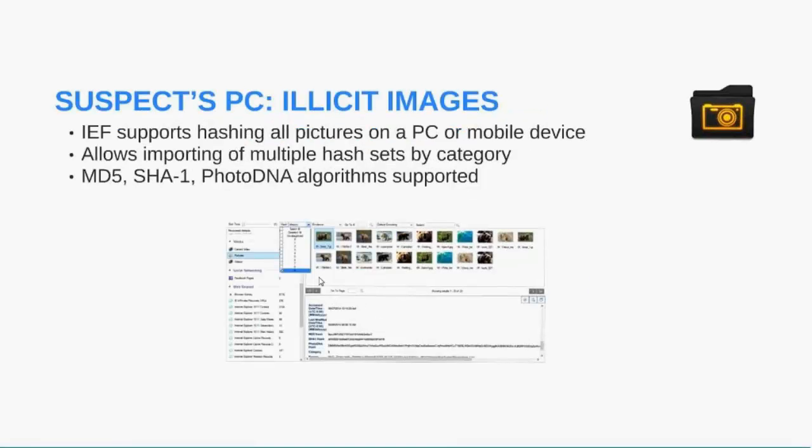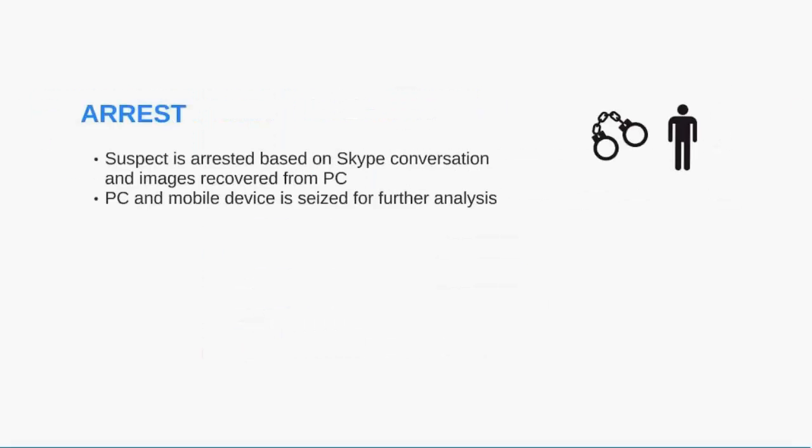So as I mentioned, IEF supports hashing pictures on any device or any data that you throw at it. We can import multiple hashes, and we support the MD5, SHA-1, and photo-DNA algorithms for doing matching and for just calculating those values for you for all the pictures. And we can integrate with Project VIC fairly well right now. All right, thanks, Chad.